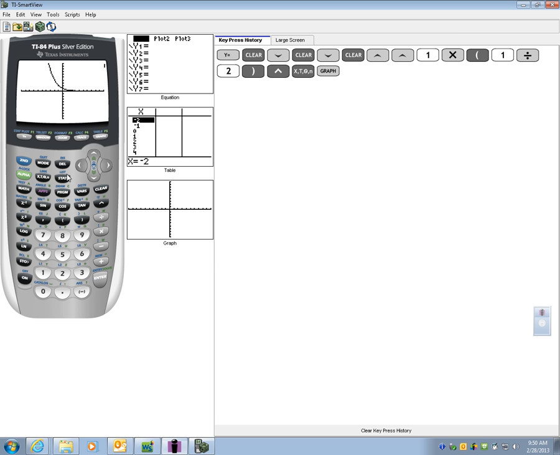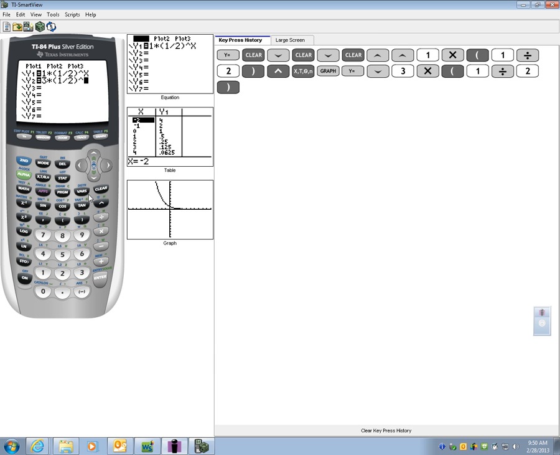Well, let's see what happens if I make my a value not 1, but something other than 1, like 3. So we have 3 times 1/2 to the x power. Let's see what happens here. Some of you might already have a clue based on our last video, but you'll notice here's my previous function when a was 1. Well, you can see when a is 3, it's the same graph, it's just being stretched up.